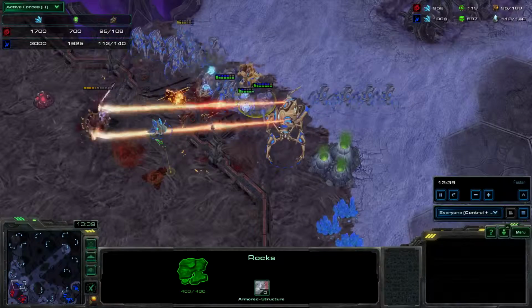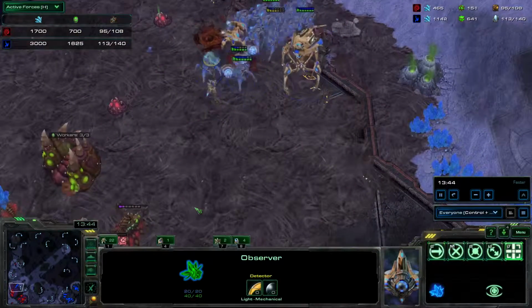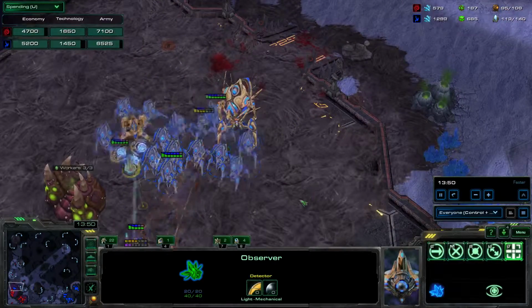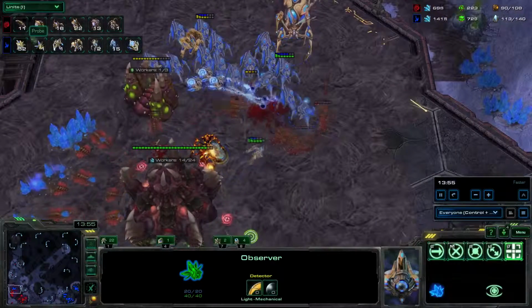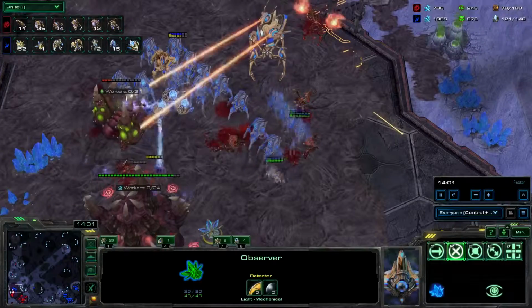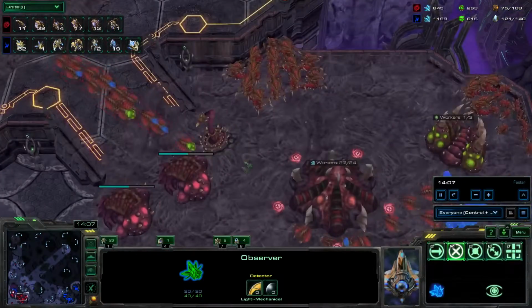I keep warping in at my pylon. And this is a deadly push. You can see I'm quite ahead in supply. At 52 workers, he has 36. So my economy is a lot better than his. Still just on the 2 bases, and this base is pretty much dead here.